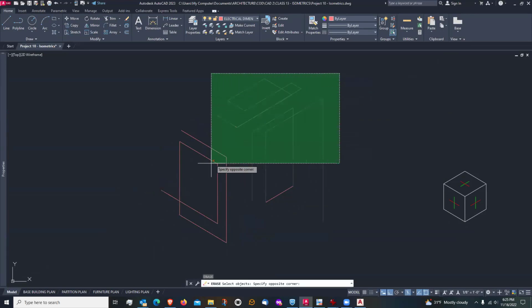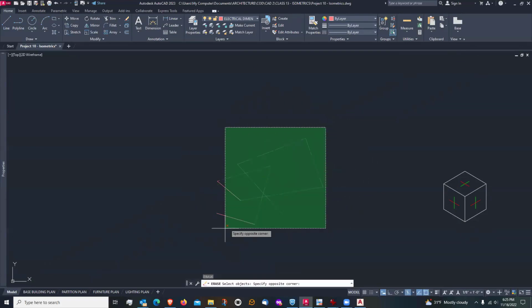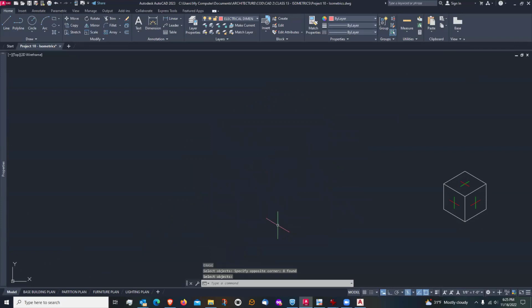So I'm just going to erase all of those. I just wanted to show you how it's drawing. If I have ortho off and I'm drawing, and I'm in isoplane left right now, it'll draw at any angles, just like it would normally when we're just drawing regularly. So the key when we're drawing in an isometric or using these isoplanes is to have ortho turned on.